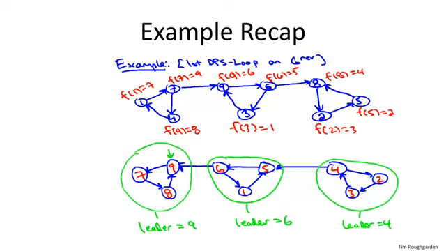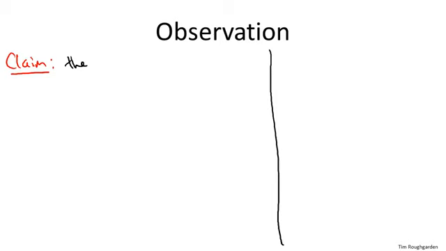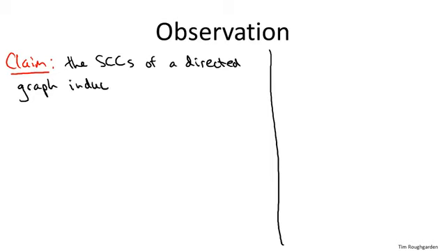So let's now understand why this works in any directed graph, not just in this one example. Let's begin with a simple observation about directed graphs, which is actually interesting in its own right. The claim is that every directed graph has two levels of granularity. If you squint, if you zoom out, then what you see is a directed acyclic graph comprising its strongly connected components. And if you want, you can zoom in and focus on the fine-grained structure within one SCC. A little bit more precisely, the claim is that the strongly connected components of a directed graph induce in a natural way an acyclic metagraph.